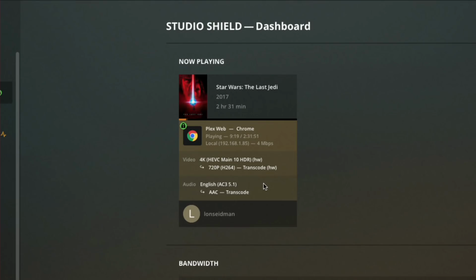I did find it took just a little bit longer for it to spin up, but really it's feeling about the same to me. So as you can see here, the Shield can do a good job with all of the older media you might have and some of the newer media as well.